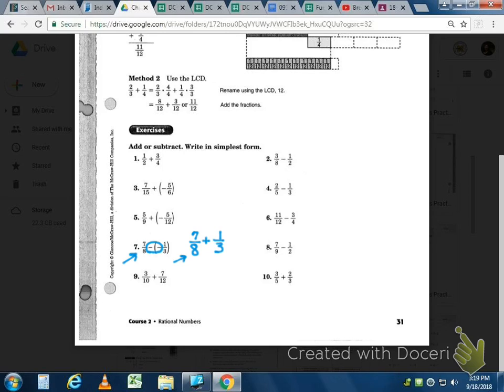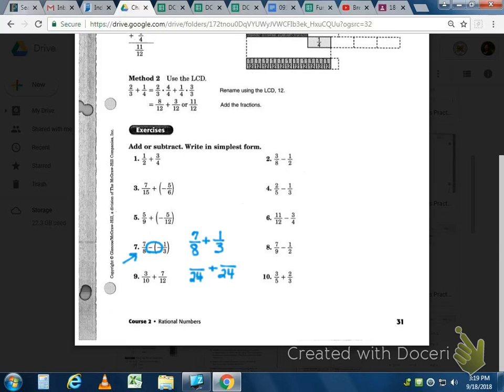Starting with my largest denominator, 8. 3 does not go into 8 evenly. So I go 8 times 2, which is 16. 3 does not go into 16 evenly. And then that leads me to 8 times 3. Well, when you get to the point where you're multiplying the two denominators together, that's definitely the common denominator. But please don't start at that position, because that won't lead you to the smallest one in some cases.